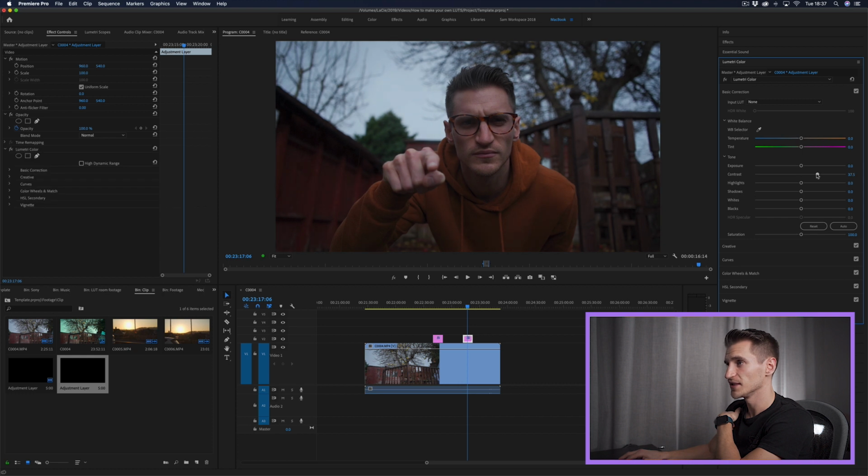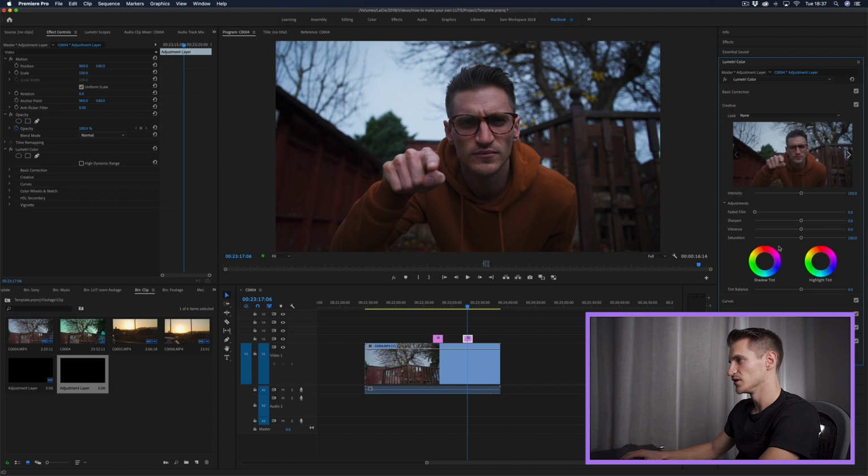So let's add a bit of contrast. Take the shadows down a little bit, boost the highlights. And this, you can do it however you want to do it. I'm just doing this as an example. Add some sharpness to that. Let's make this one different, just so it's slightly different. Add some yellows to the highlights and some teal in the shadows. It's quite nice, so I'm happy with that.